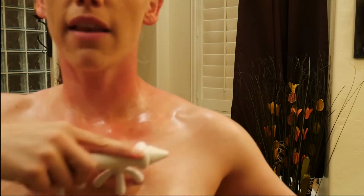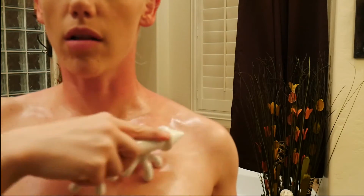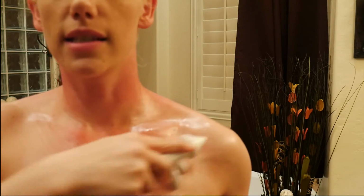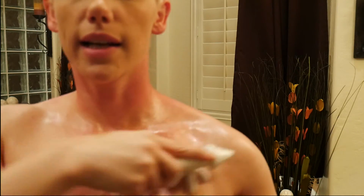And then I'm going to come down, and under my collarbone, I'm going to go back and forth. Again, from being on the phone or at the computer, we all end up leaning in. So all of this can be really tight, and as you all know, the fascia all connects, so it's like a domino effect. It starts pulling on the other area, so it's good to just loosen up this area as well.